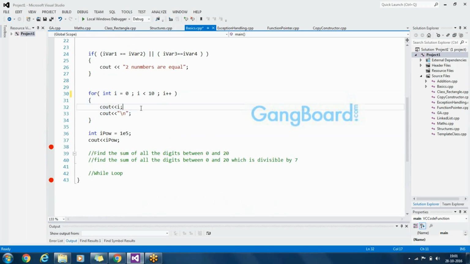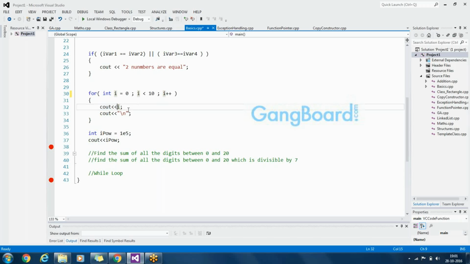And second, you write on the next line cout, lesser than, then two colons, then backslash, and what does that mean? Cout means I want to see the display on the black screen.